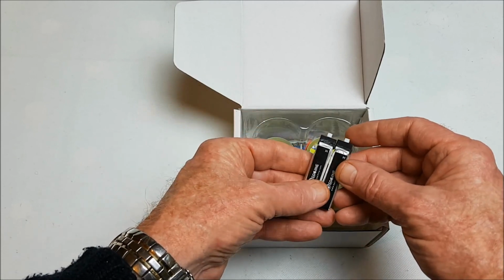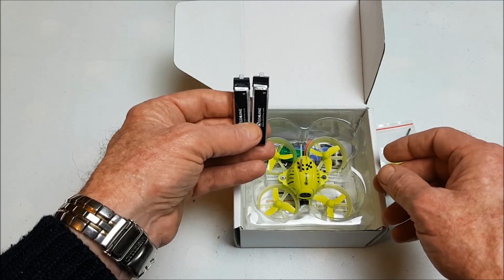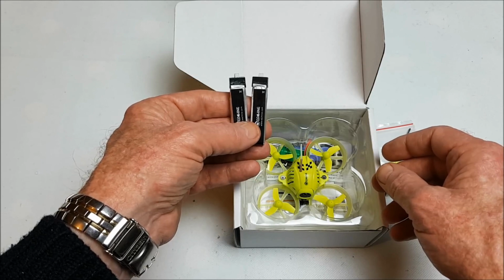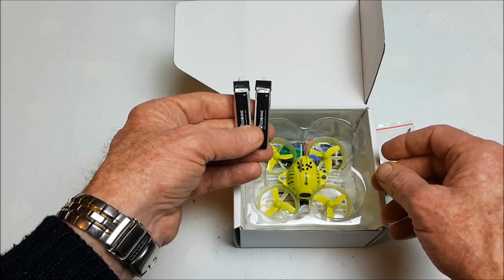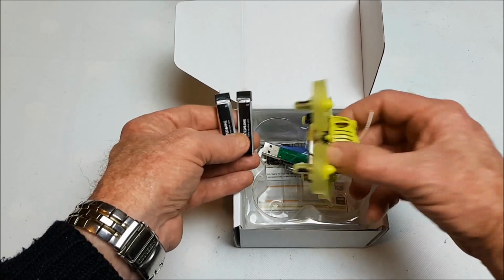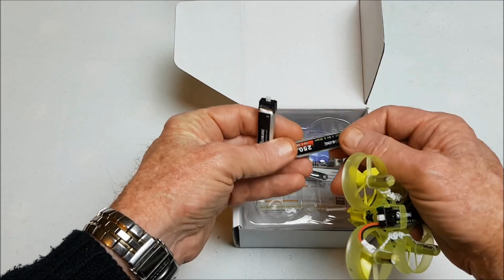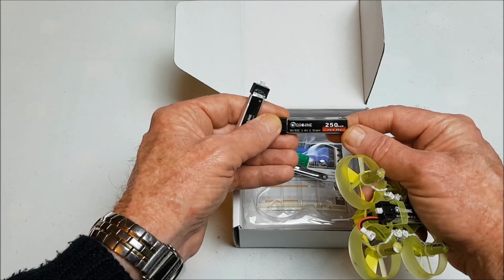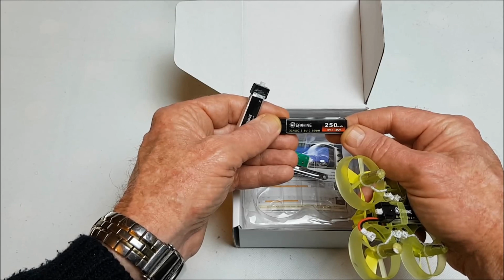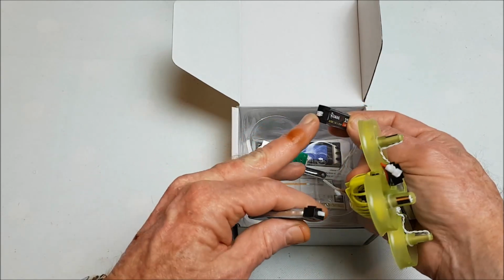We come with the additional batteries, so it's nice to see more and more RC crafts coming with the option of multiple batteries, because in the past it's always been a problem to be able to have extra batteries when the product is first released. So this standard version comes with 3 batteries. And these are 3.8 volts, 250 mAh, 30 to 60 C lipos, and with a high voltage burst of 4.35 volts. Has a tiny little MCX connection.